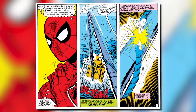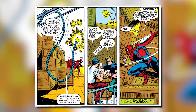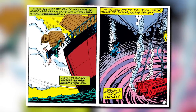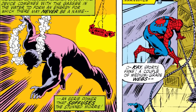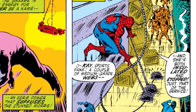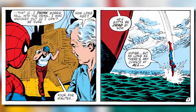And unfortunately, something did go wrong. When he told the crane operator to let her loose, the electric cable coming out of the generator got tangled and snapped, and the snapped cable was bouncing around the ship's deck like a rogue fire hose with enough juice to fry Brooklyn. At the same time, one of the ship's workers, Morris Bench, was playing poker with another worker while off-duty behind a bunch of crates. Spider-Man, in a frantic run just trying to get to the cable to contain it, knocked over a bunch of the crates, which fell into Bench, knocking him overboard. He falls in the water right next to the generator and the energy conversion reaction within the device combines with the gases in the water to form an energy that doesn't even have a name.